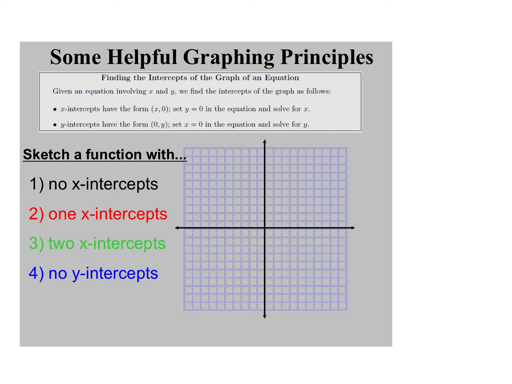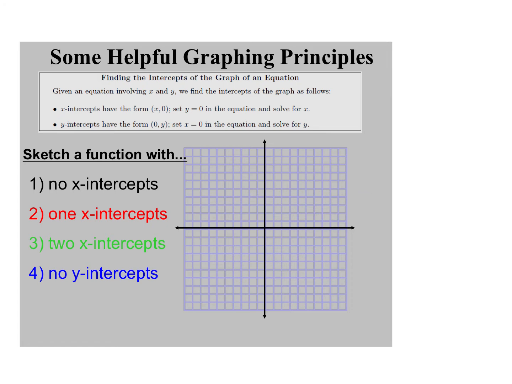So, ready? Sketch a function with no x-intercepts. All right, so I go, okay, no x-intercepts, so there, I just sketched a function with no x-intercepts. What's wrong with my function? One input would have 2 outputs. In fact, I could even make it 3. So that doesn't pass the what? Vertical line test. Not straight line, vertical line test. All right. So I was close, though. It didn't have any x-intercepts, but it wasn't a function.